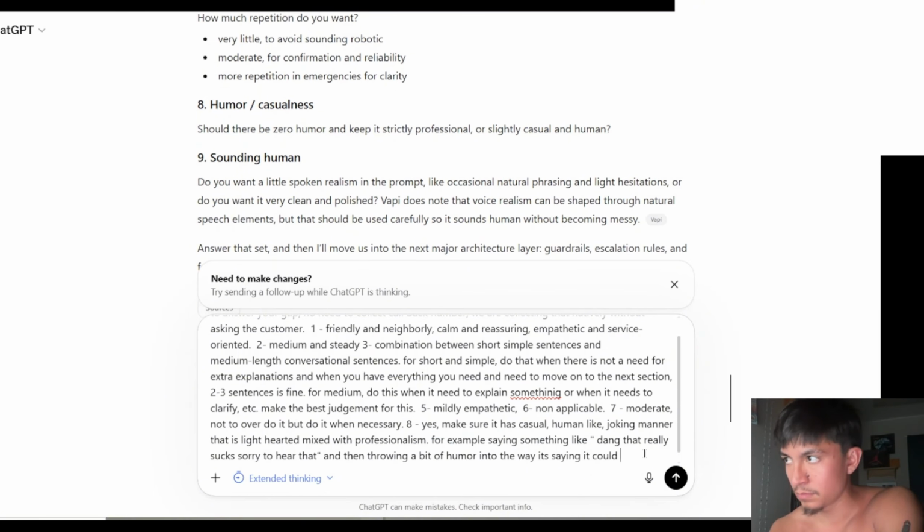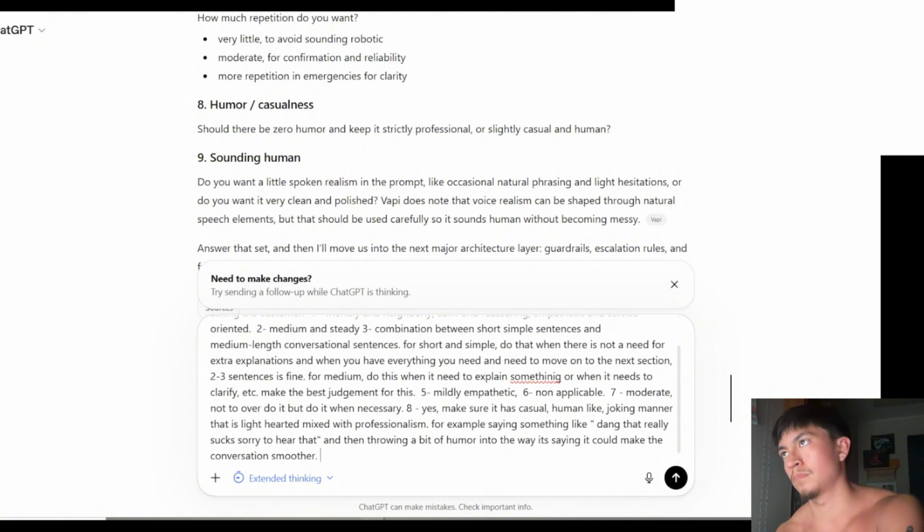We're gonna test this and see what this sounds like. If it overdoes it, we can go back to the system prompt and change that. It's not like it's cemented. But the idea here is you do want people to feel an experience. You want that positivity, that lightheartedness, that casualness, these things that make people on the phone feel good.